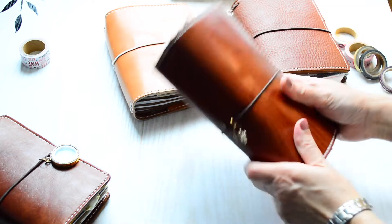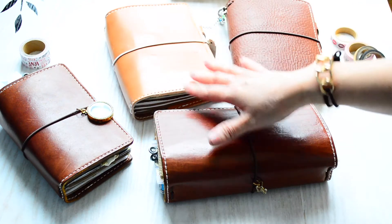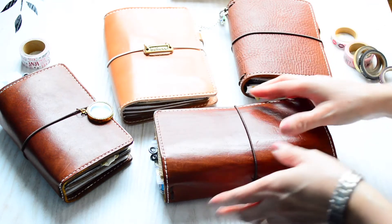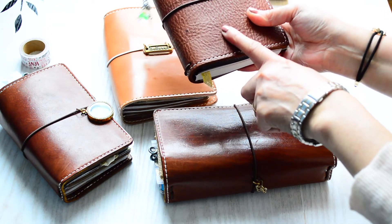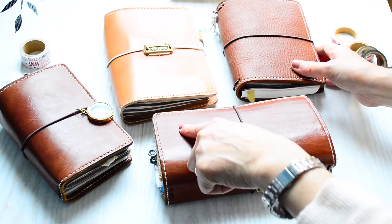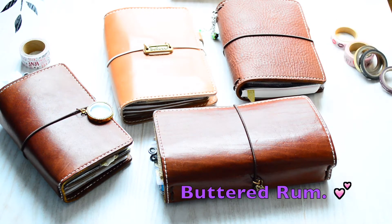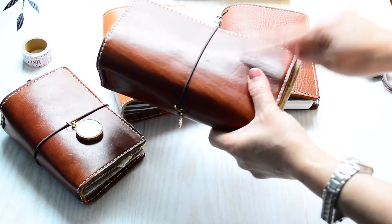I think I've covered all the size comparisons. These three are all Austin leather and this one is the only creme leather, in the creme brulee color. Both of these are Mr. Darcy, which is the old toffee from Chic Sparrow — it's now called Mr. Darcy. And this is the Emma, which used to be called — oh goodness, I forgot — and this right here fits a checkbook. This was my very first Chic Sparrow purchase and I went into a vortex of the traveler's notebook world.